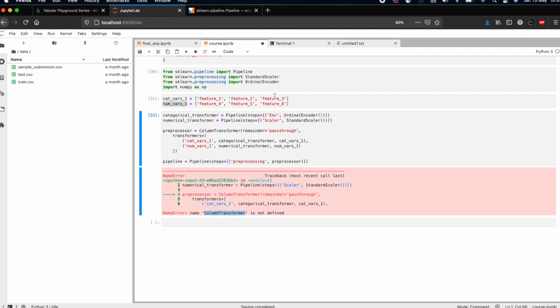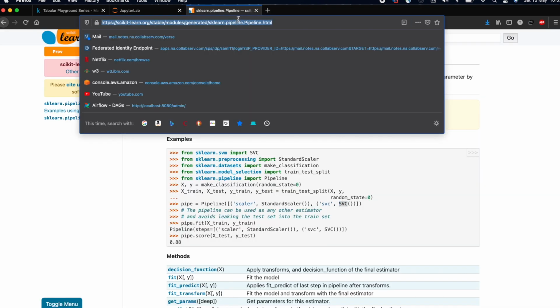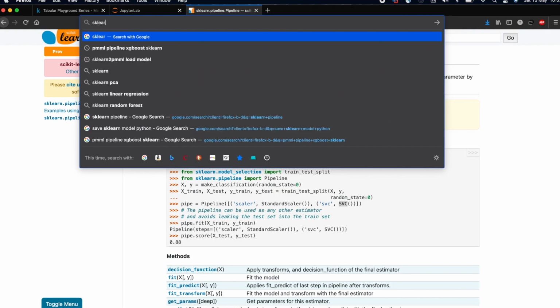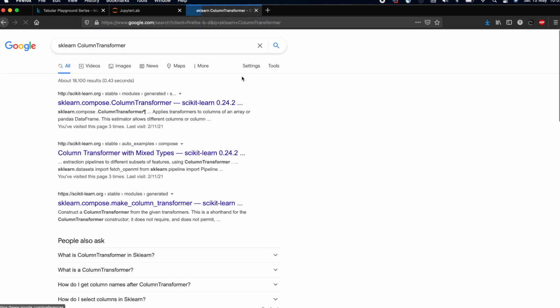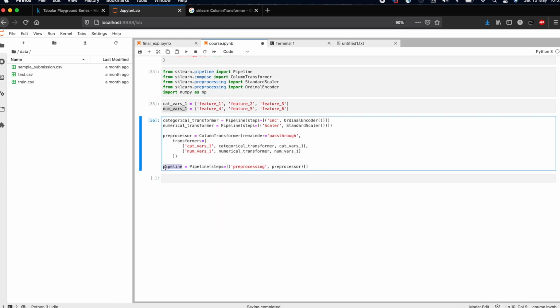So here we need to import also, let's look at the Scikit-learn transformers. So it's from compose. So let's import them from compose. Right. So now it's working.